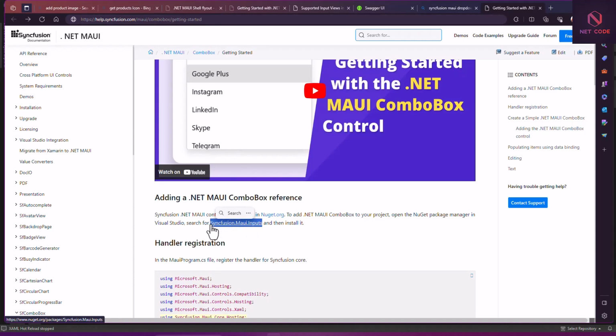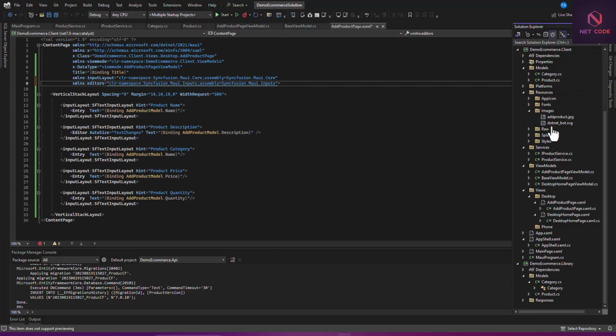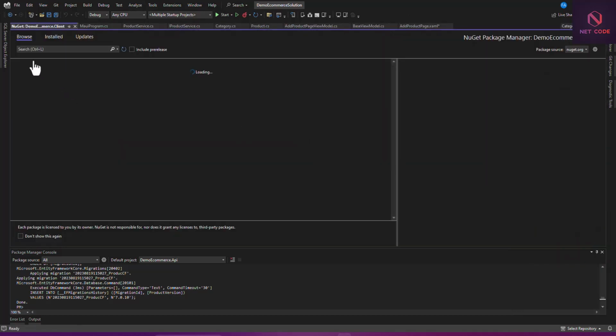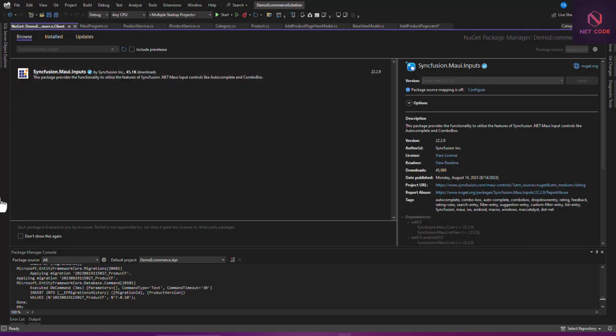So let's grab that. Then on our page, that's our client here. Dependencies, manage NuGet packages. Now let's paste it. So that is this.